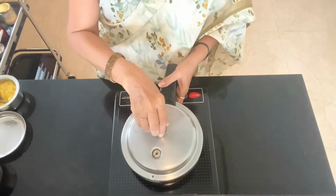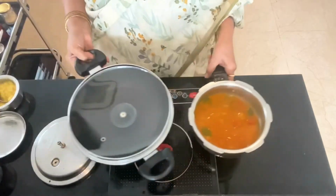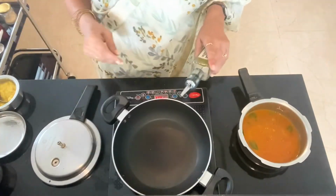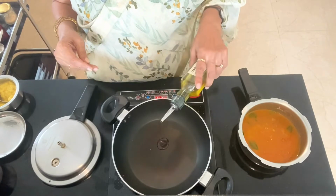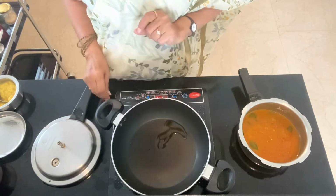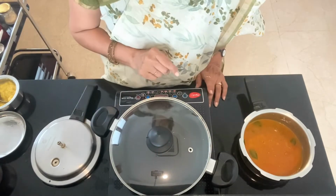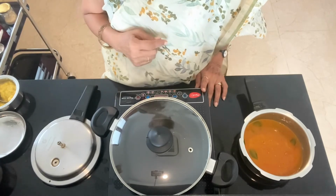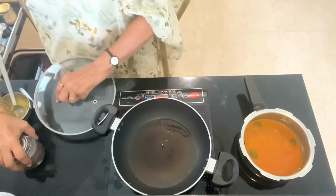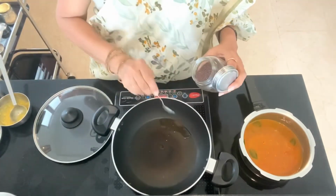I'm going to open this. So we will put this here. We will take this off and you can either use oil or ghee to season the mustard. எண்ணெய் கூட போடலாம், நெய் கூட போடலாம். Close this. Allow the oil to become hot and then we will get ready to pop the mustard. It seems hot enough, so let me add a little mustard to this.